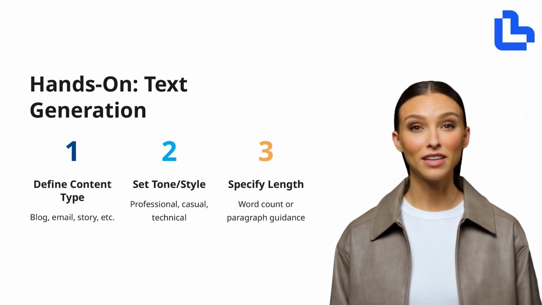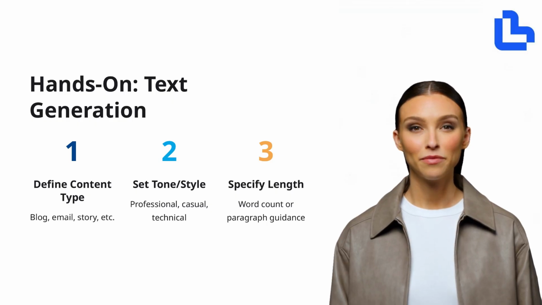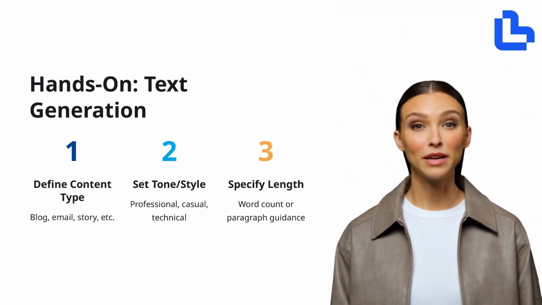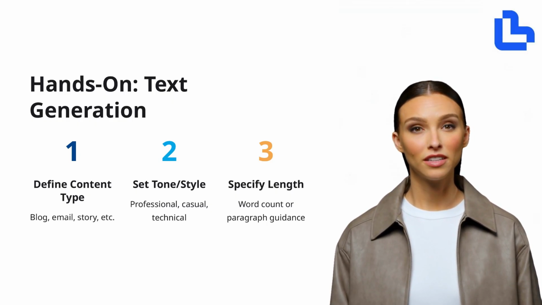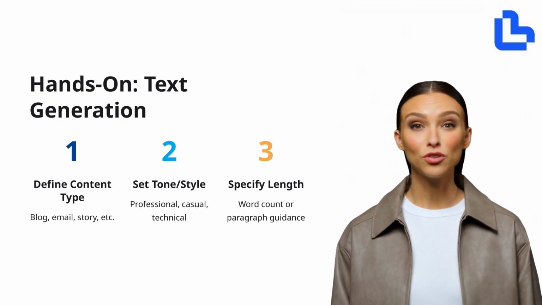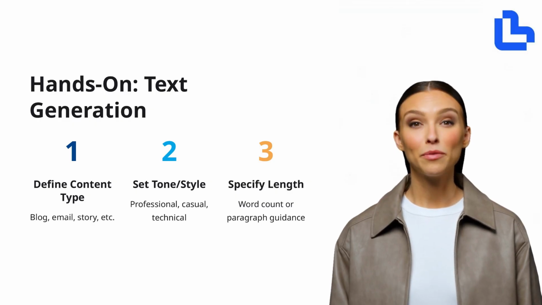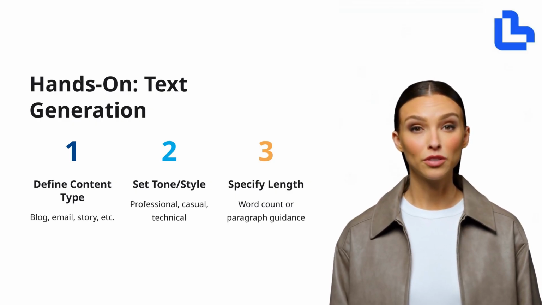Next up in our hands-on series is text generation, a powerful use case where AI can help you create content quickly and effectively. Whether you're drafting emails, writing blog posts, generating product descriptions, or even scripting chatbot responses, prompt engineering gives you the control to shape the output exactly how you need it.